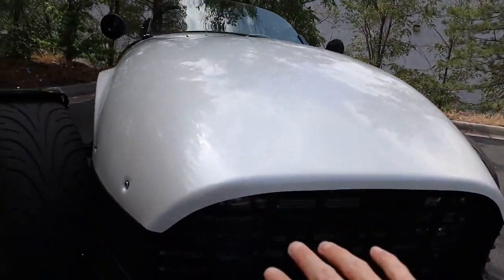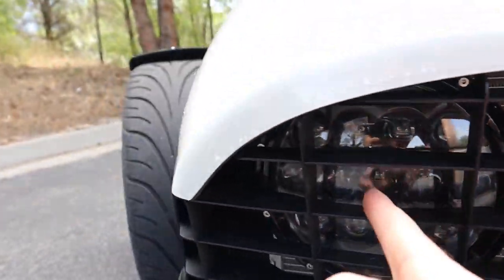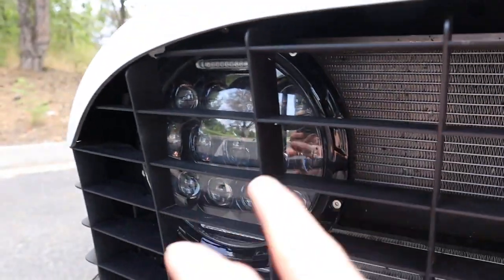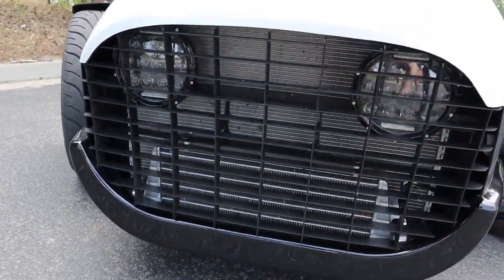One thing to point out about the cool headlights up front, as you can see, they're actually behind the grille of the vehicle, but the way they're designed, the LEDs are actually spaced perfectly in between the grill slots, so when you have these on at night, the grill does not get in the way and show like lines on the road. So it's just perfectly designed that way to evenly space the LEDs. Other than that, there's not really much up front. You got the little bit of intercooler and the radiator back here.